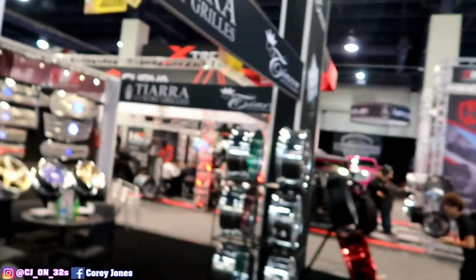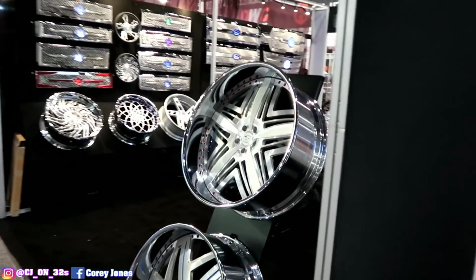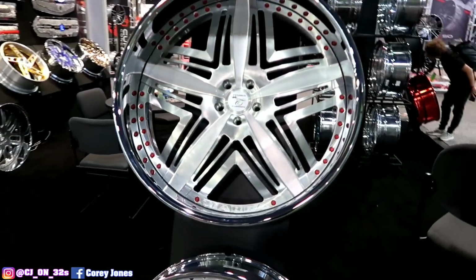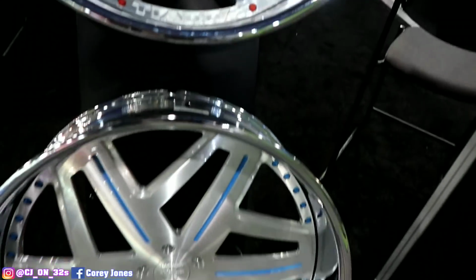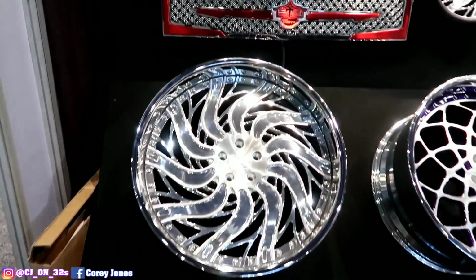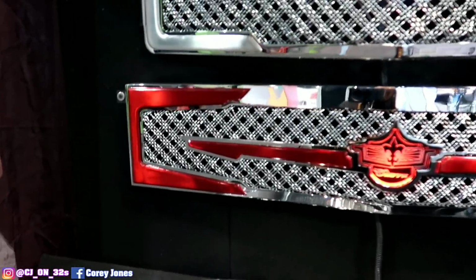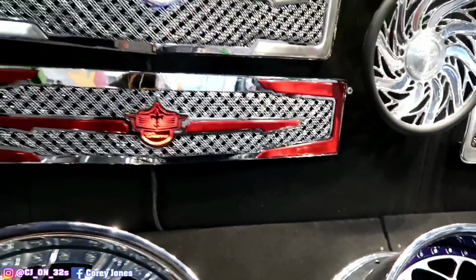But we're gonna check out some grills. I'm working on some things too, man. I'm trying to make moves. That was the whole point of coming down here. We're here at the booth. Y'all know I got this on all the cars except for the SS. They also make wheels. Check out the Tiarra wheels. Clean look. Got some of the grills over here lit up. Got the candy apple red for Al the right way. That's kind of brushed candy apple red too.